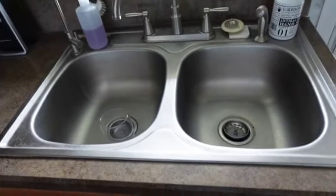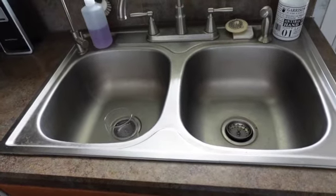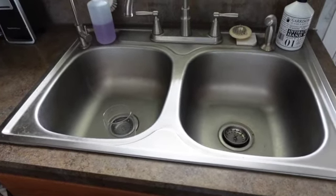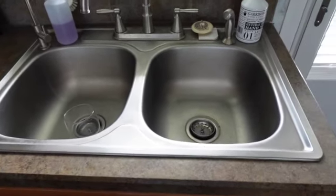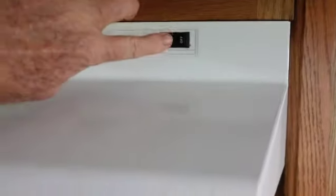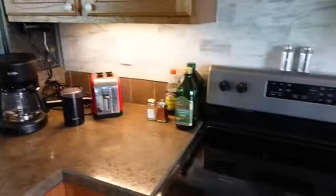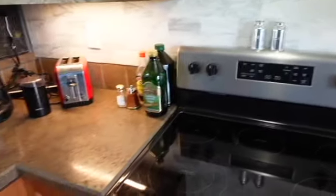I detest stainless steel sinks — I hate them. I'm gonna start loving on it by putting it up in the barn attic hopefully soon. You can tell I did the backsplash back here — oh man, was that ever an ugly horrible mess. But this part here I can do. I wired those lights in myself, got a little switch here, so I've got major counter lamps there.